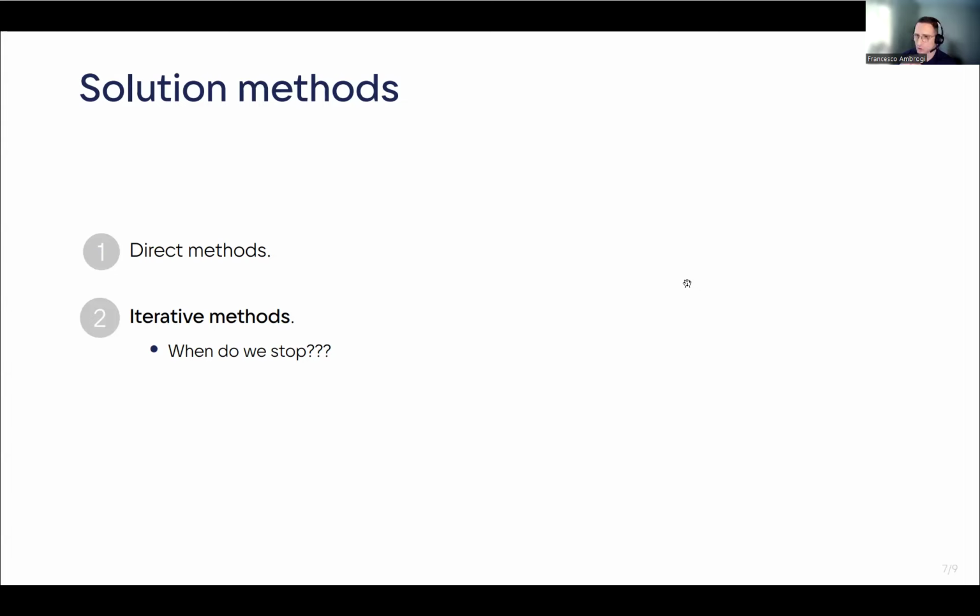And one thing that is important to realize is that the moment you choose to solve your problem numerically, you give up reaching the exact solution. You will never reach the exact solution, but you will reach an approximate solution. And how good this approximate solution is depends on all the choices that you made in steps 1 to 4. So the choice of the grid, the choice of the discretization method, the choice of the solution method, and so on. So in this case, we need to answer the question, when do we stop iterating? And that is basically the convergence method, which will be described in this lecture.